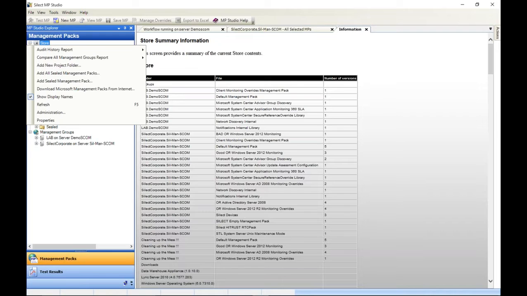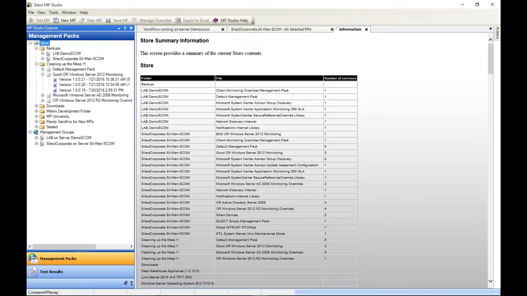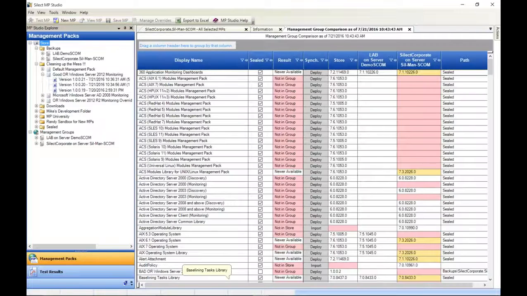I'm going to right click on the store database, compare all management groups report. You could schedule this. Let's go right to the report. If it appears to take a little time to run that report, we might, okay, that was quick. Even over the VPN. Now I'm going to describe this a little bit before I customize it. This time I'll use the highlighter. So here's my corporate management group column. There's another column to the left of it. This is my lab management group, and again to the left of it is the store database version of all the management packs. Okay, so that's what you're looking at there.